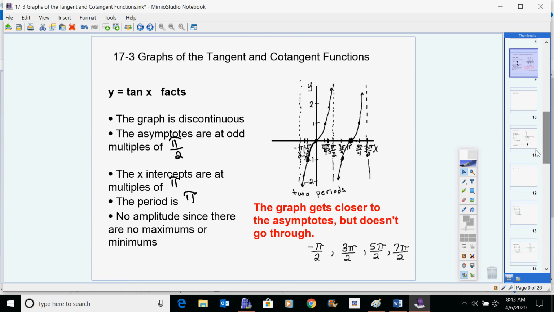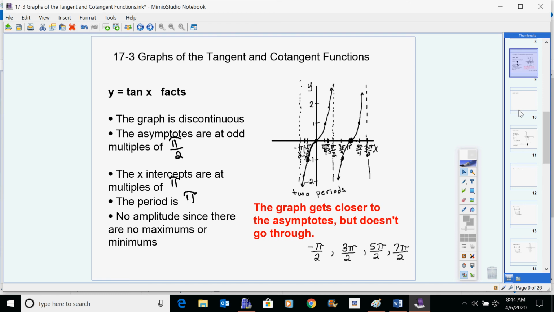Tangent and cotangent are very, very closely related. So I want you to have in your mind this part of your tangent function. This is your standard. Asymptotes at negative pi over 2 and pi over 2, starts down at negative 1, goes through 0, up through 1, negative 1, 0, 1, in that pattern to make that type of a graph. So that's going to be what you base all of your shifted graphs on. So you need to make sure you're very settled as far as what that looks like.